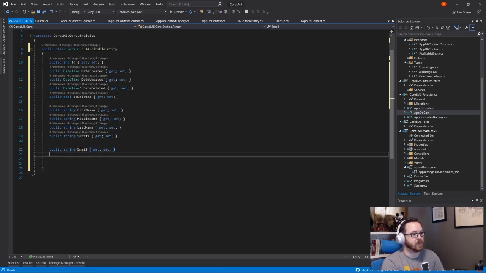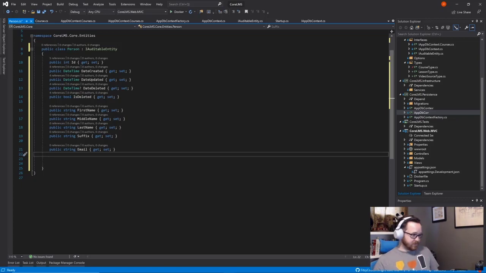We need email. This is one area where we may end up duplicating some data, and it may cause me a headache later, because by default, if I remember right, ASP.NET Core Identity uses email as the primary username, and I don't want to mess around with the identity data structure. I'm not sure you can even go that far, so we'll end up with username as their email address and an email on the person record.